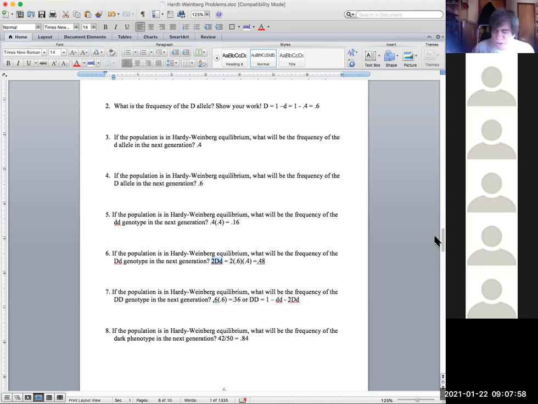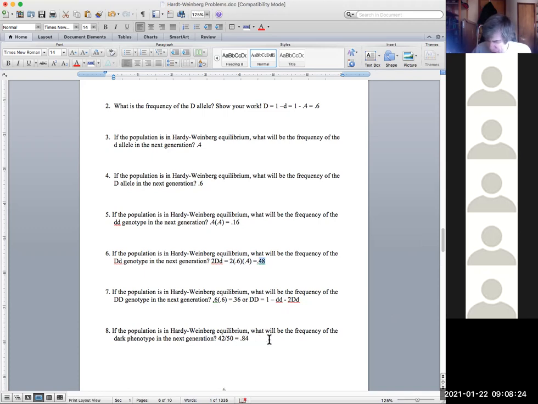So usually when these questions are on the question sets that I grade, a question like number 6 might be worth 3 points. So you'll get 1 point on this question for having the right generic formula. You'll get 1 point for showing me the numbers that you substituted in. And then you get 1 point for getting the correct answer, for actually doing the math correctly.